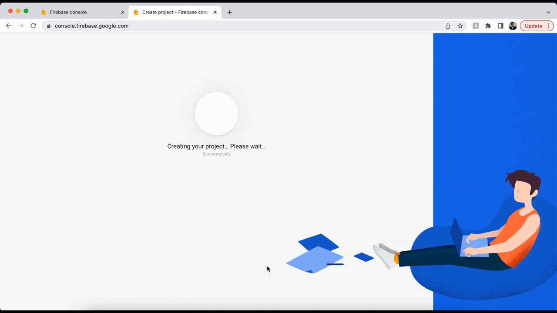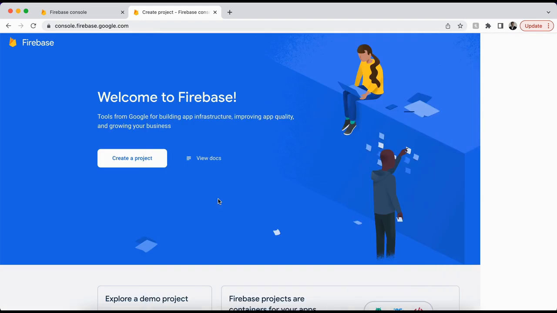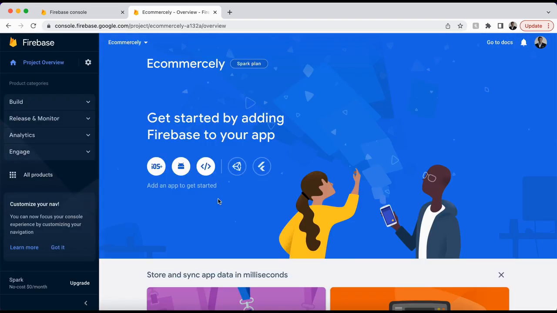And create project. Once the project is created, we will be able to create the plist file and JSON file. So let's wait until this process gets finished. Yeah, it's almost there. Okay, it's done. Now let's click on the continue button here. And you see we have this nice console here.